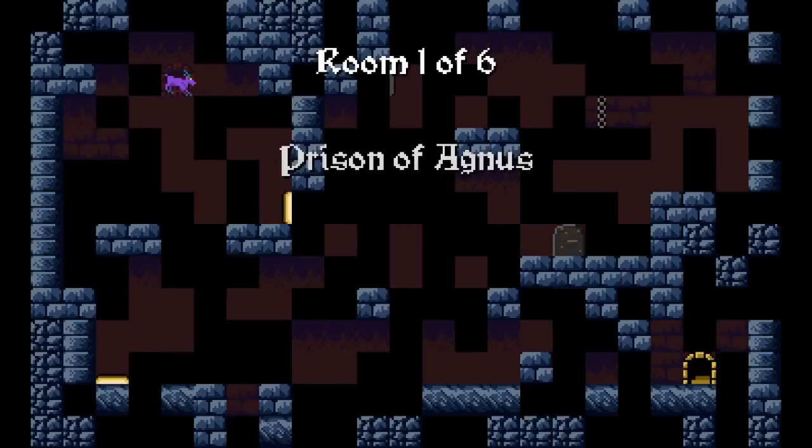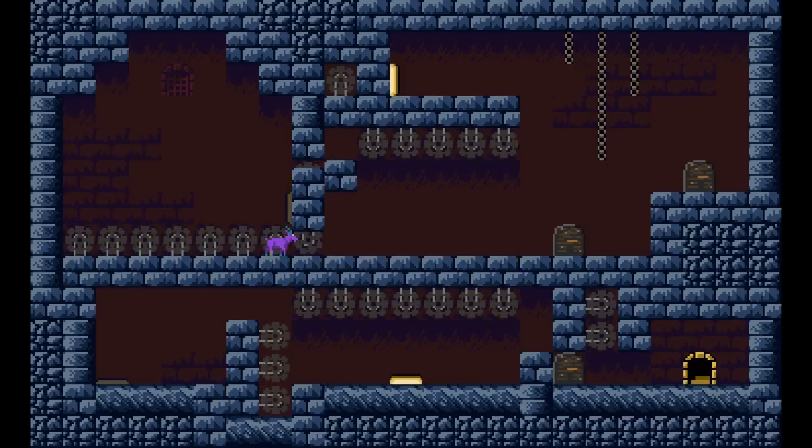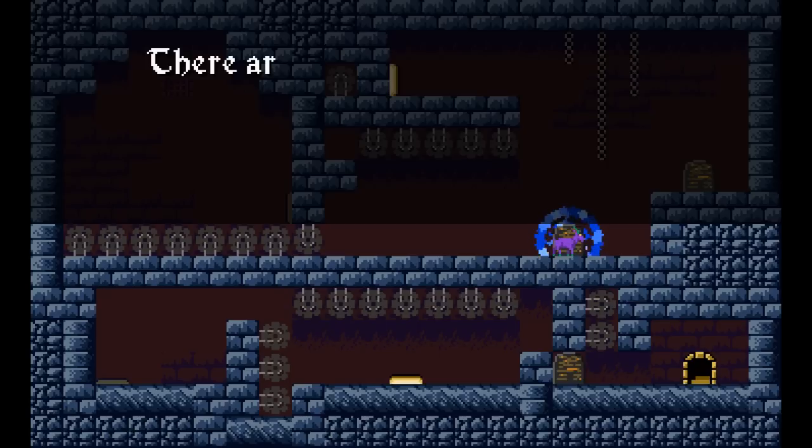Escape Goat is a puzzle platformer game, and initially it looked like Prison of Agnes. Wow, okay. Initially it looked like just a puzzle game, but from the trailer I've seen that there are also elements of Super Meat Boy or I Wanna Be the Guy. It's like difficult levels, right?